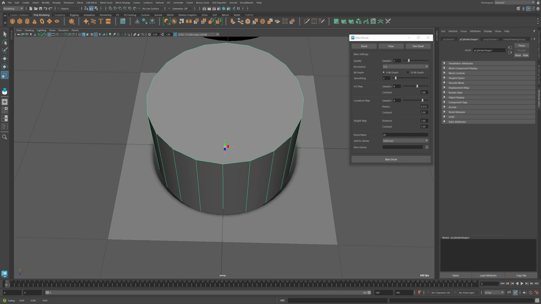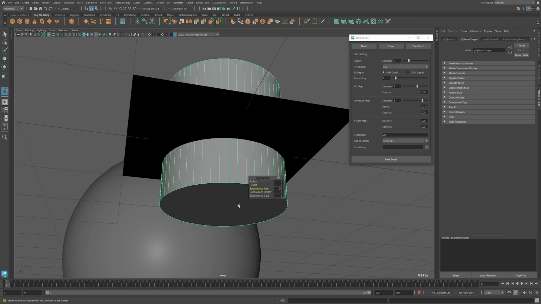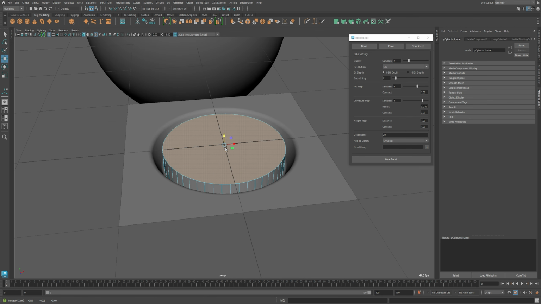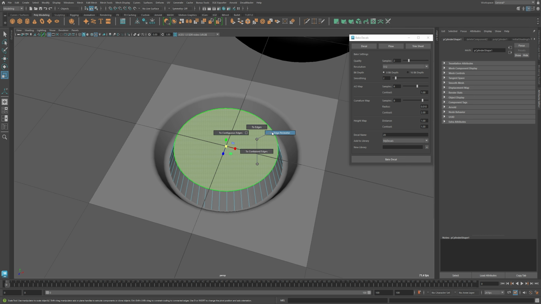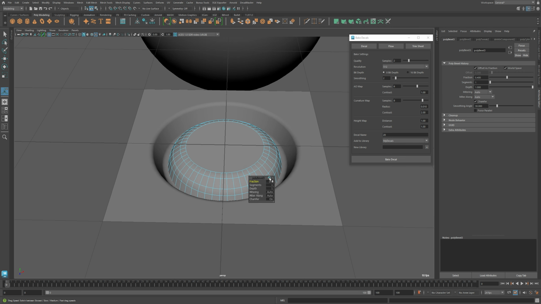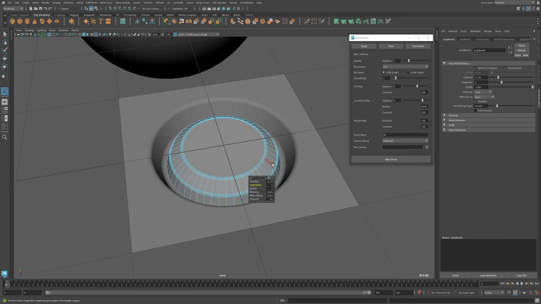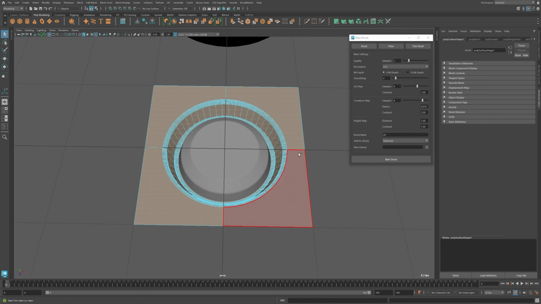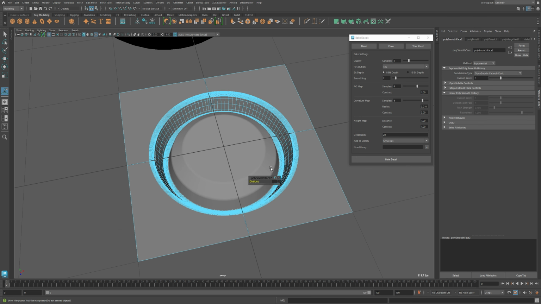It's very simple to add subset details to a decal. All you need to do is create separate objects on top of the main object. You can see I'm performing smooth operations on the objects here to remove shading artifacts.